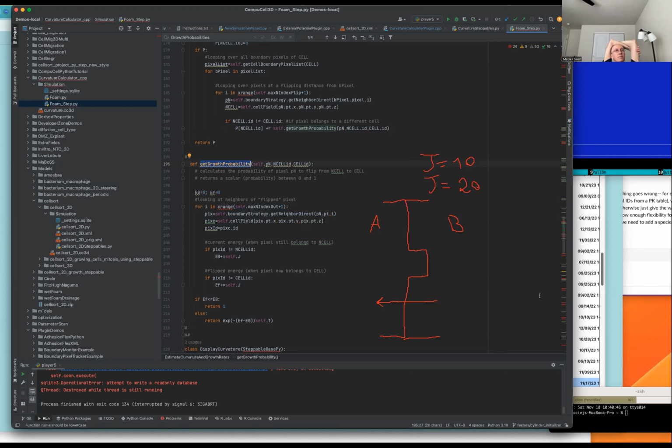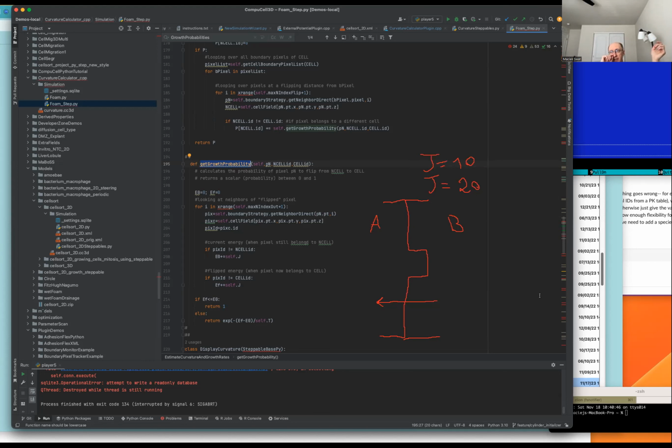In reality, the bubble will shrink faster. So maybe this is a fundamental problem in CompuCell that your bubble cannot shrink faster than 1 pixel a second. That is an issue. So there is a maximum speed at which things can move.